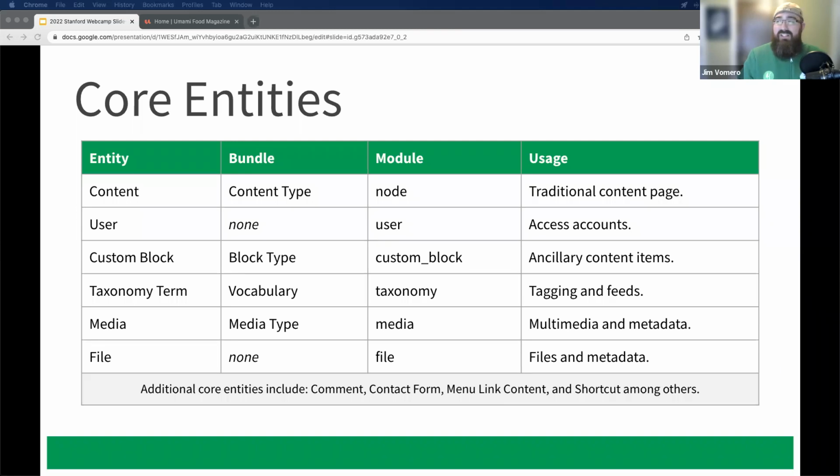And so I put this little cheat sheet together to introduce that, because this becomes important if you want to blaze your own trail with custom entities. One of your first decisions is, am I going to support bundles or not? It's a bit of a thinking exercise, and it can have long-term impacts on your site. Beyond the ones that come with Drupal out of the box, I've used comment, not so much lately. Contact form has its own entity. Menu link content, that's an entity. Shortcut, there's a lot. If you can store it as content in Drupal, the ideal storage container is an entity.